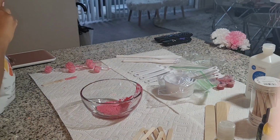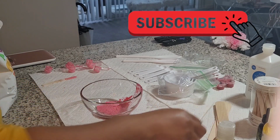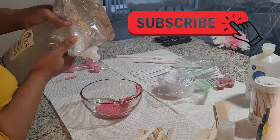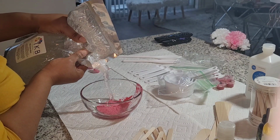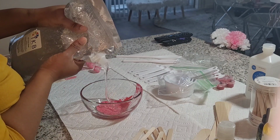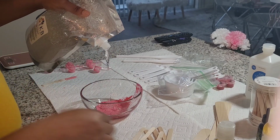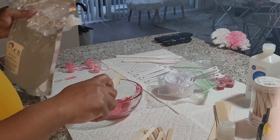So now I'm about to add some base so I can thicken it up, and then after that I'm just going to add some oil, just a little bit. Okay, so the base that I use is the TKB Trading Lip Gloss base, and I'm just putting that inside the bowl.